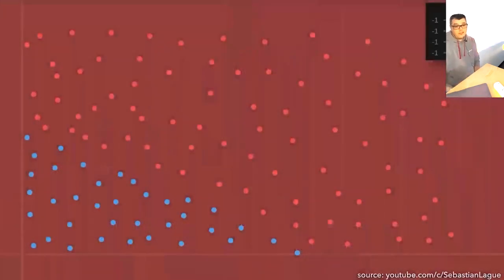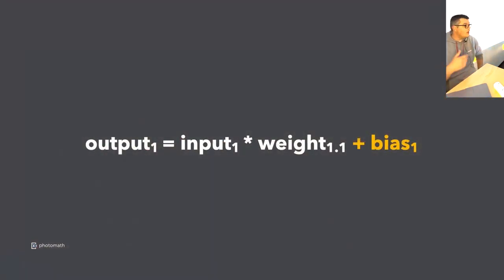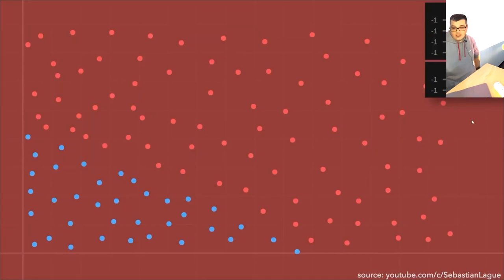So now that we have this, let's try to implement the weights and then play around with them to see what happens on the graph. So we start by changing them and we can see there is a function that is covering certain part, but it's locked to the origin point. We cannot move it around. That means we can never cover this area that we want to actually cover. So to do this, we need to add a bias, or basically just another constant that will translate it on the y-axis. So we added it and now we can play around with it. And now we can see that we can actually move the function and we already get a really good approximation of the original function that determines if the fruit is safe or poisonous.